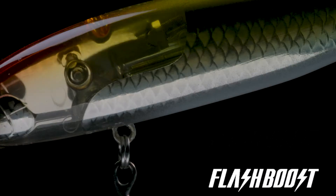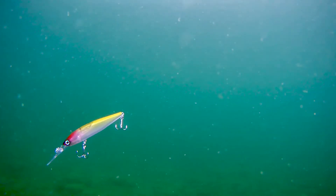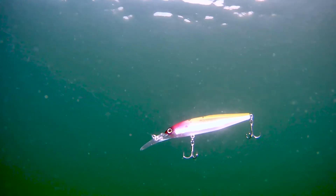Right off the bat, the big thing that separates the World Minnow and World Diver is Flash Boost. Flash Boost is a Shimano proprietary technology where they've got a mirror foil in the center, suspended on springs. The big thing about this is when you work the bait and the bait stops, that mirror keeps wavering, keeps creating flash, keeps emitting attraction to the fish. This is really going to pay off in clear water situations, or where you've got light penetration in the water — it's going to hit that mirror and create that flicker that looks so lifelike. A paused bait with a little bit of motion and flicker in it is going to elicit a ton of strikes.